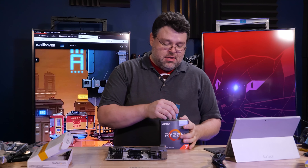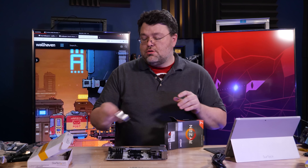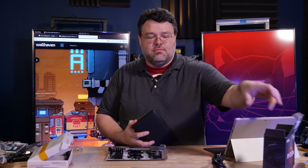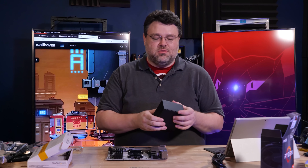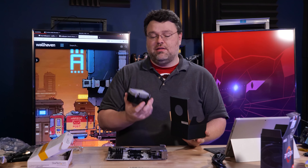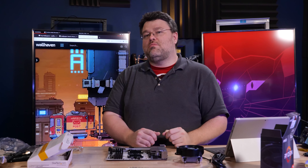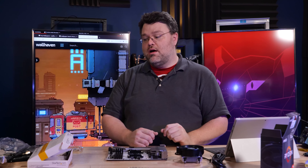Another consideration with the NWIN case is the height for the CPU cooler — there's not a lot there. Be sure to check the specs of your CPU cooler to make sure it'll be fine. This is a 65-watt TDP CPU — it's going to use a little more power than that, the board's going to heat up as well, but it doesn't even get warm. There's no top vent in the NWIN case either, so I think going with a lower profile cooler is probably a good idea. If I had a second choice, it would probably be something from Scythe — one of their downdraft coolers would work really well in this setup.